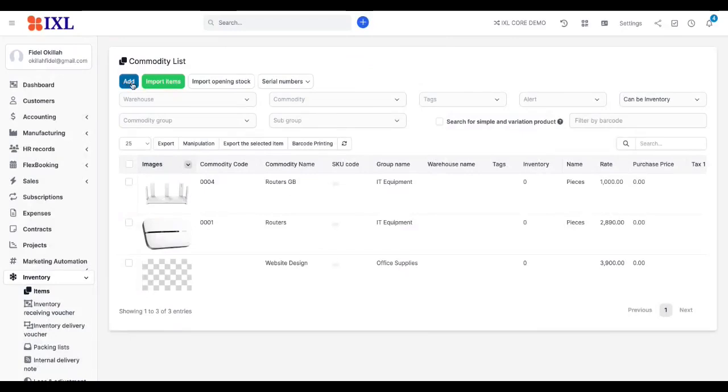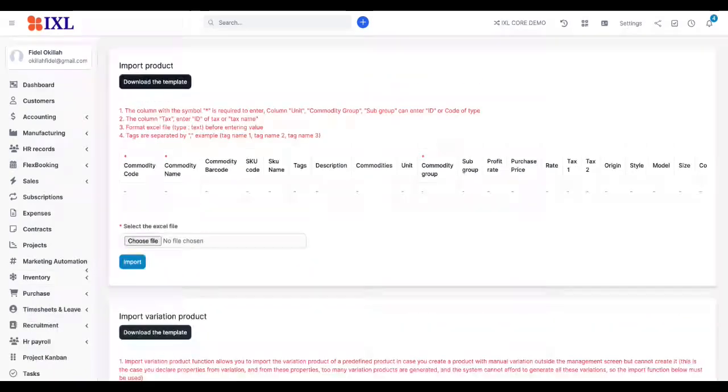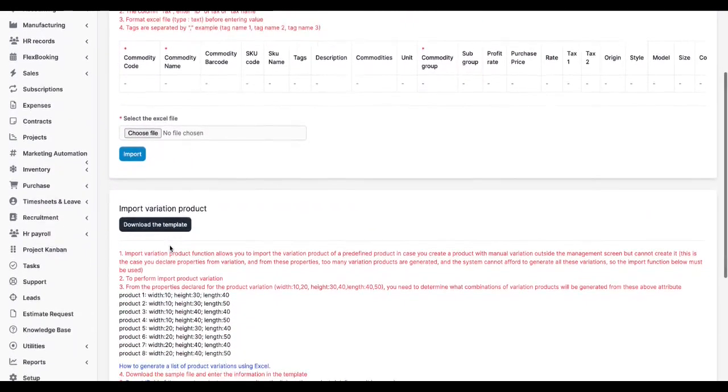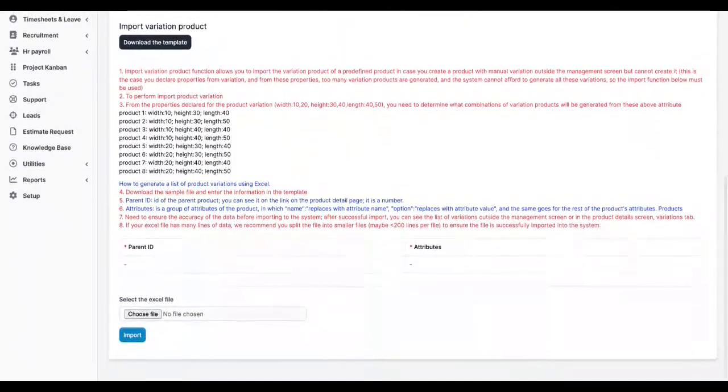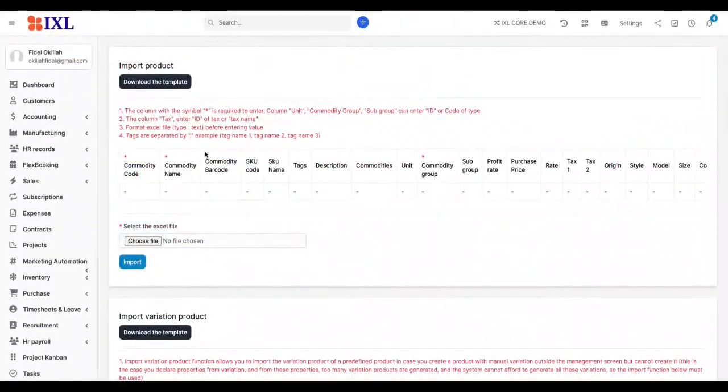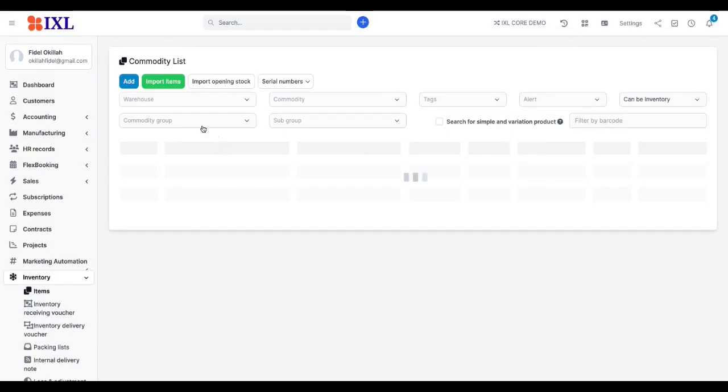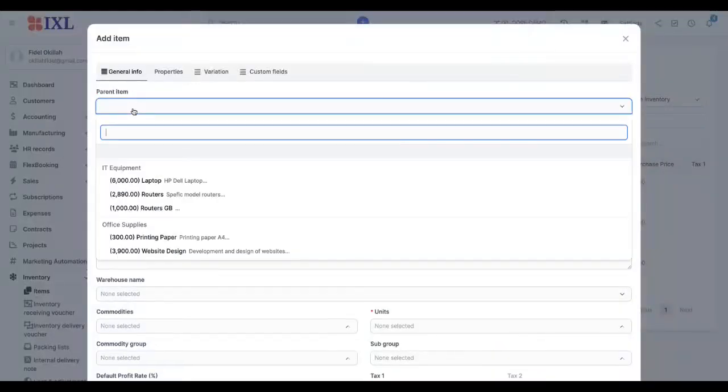So we can either add an item or import items, and as usual the system can give us an Excel file that we can easily download, fill in all the items, and easily upload. It gives us templates in different variations and in different colors. We're able to import that also. This is what the system offers when we have a lot of items or products that we want to import. However, we can also add an item individually.